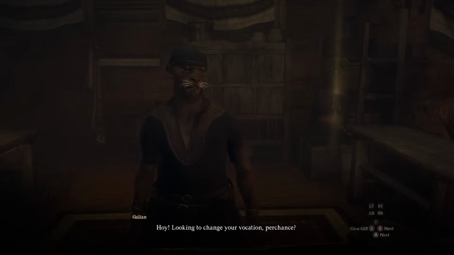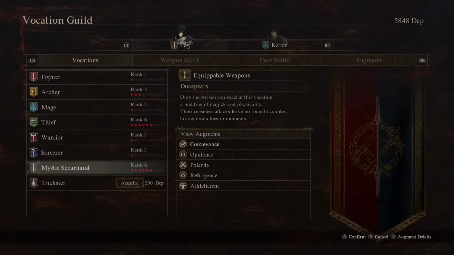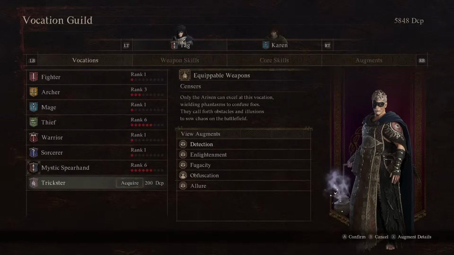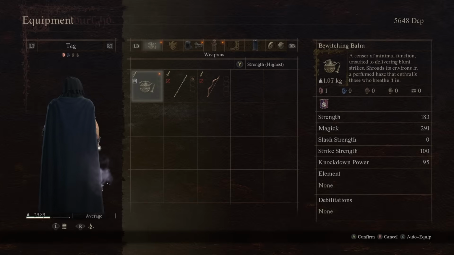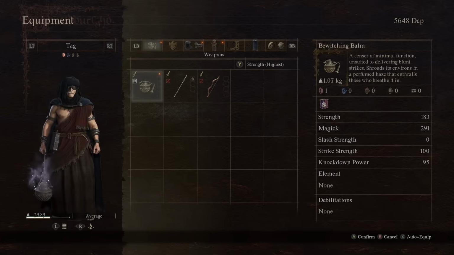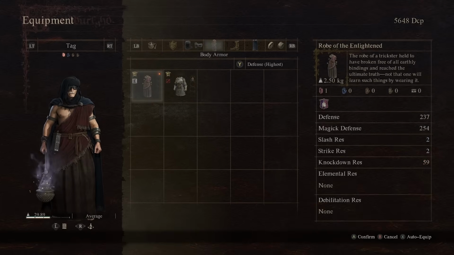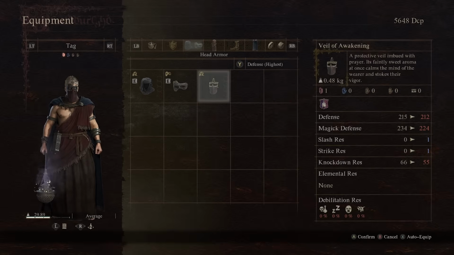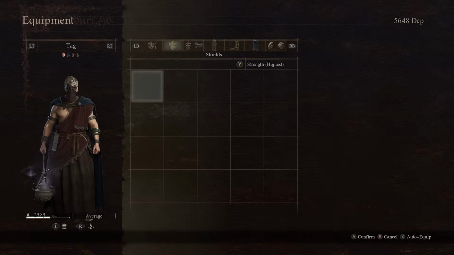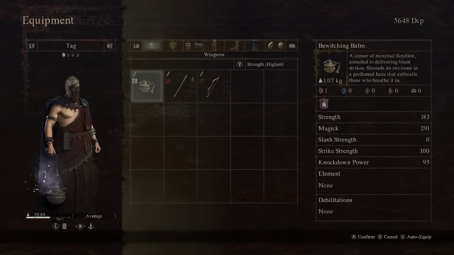Now, once you unlock the vocation, you will need to head to a vocation guild. You can go to change vocation and you can acquire the Trickster for 200 DCP. Once you unlock the vocation, you will get all the base equipment that you need to be able to play the vocation. So you'll get the Bewitching Balm, the Veil of Awakening, and the Robe of the Enlightened. Now, since this is technically a later game vocation, the defense and power of these items are actually not too bad. So getting this early can actually give you a nice little boost.